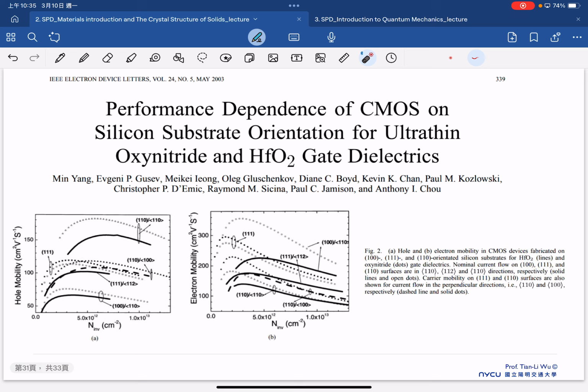Okay, so this is an example of one figure shown in this paper. Now you can see what we have already mentioned, that the small brackets actually indicate different things, but they also mention it here. You can see these are two different kinds of brackets, 110 and another kind of bracket. That for sure indicates the different meaning of the Miller index here. And then this is just a matter of different mobility: this is hole mobility, electron mobility, with respect to the different crystal orientation.